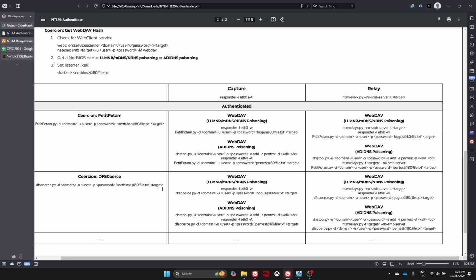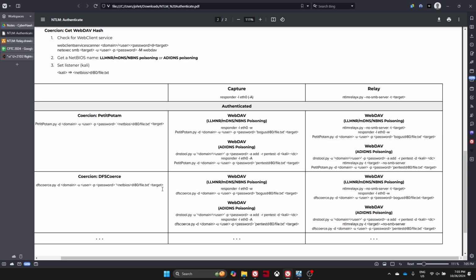I lied. It depends. I'm thinking about how I report this. I report LLMNR, mDNS, NBT-NS as internal, or internal network. Why? Because you might have non-domain joined machines that are giving you credentials, right? They don't necessarily have to be domain joined. Let's say you get a hash for a local account and you're able to crack that. Then you can get onto that local account. So it's not necessarily AD. So that would be internal network.